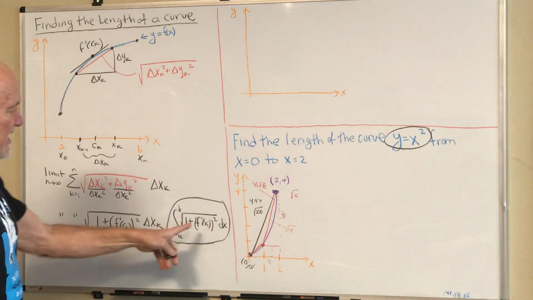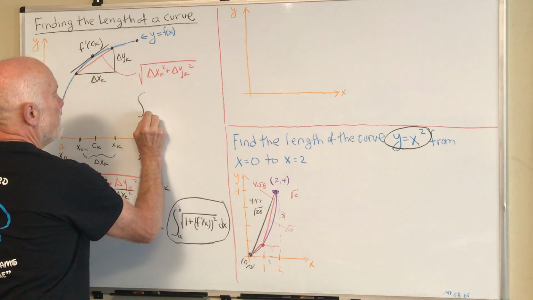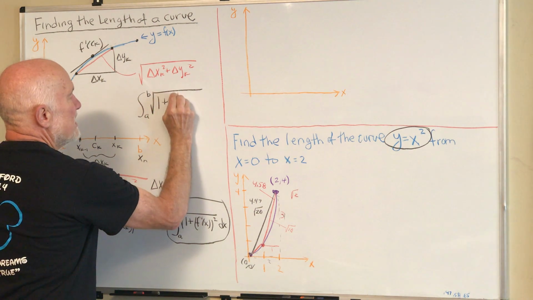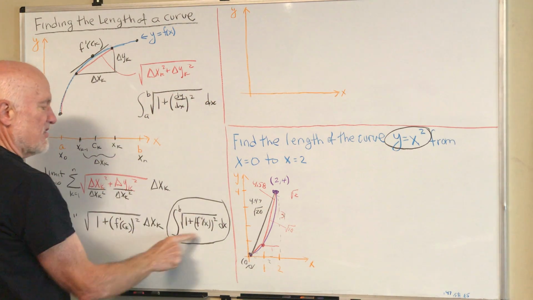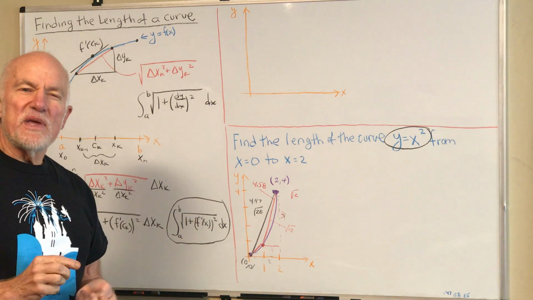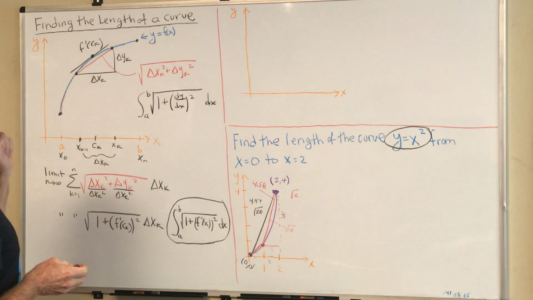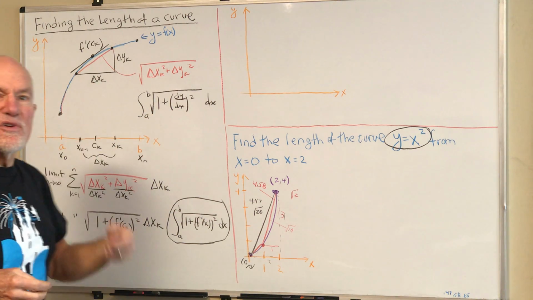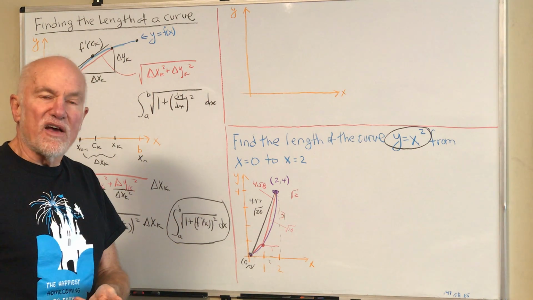Now often, instead of writing f prime of x, you're going to see it written like this. The integral from a to b of the square root of 1 plus dy dx squared dx. Instead of f prime of x, if you write dy dx, it just makes it a little bit easier to see exactly what derivative you're taking. And I'll explain why, because sometimes, instead of taking dy dx, it might be simpler to take dx dy. Take the derivative of x with respect to y rather than the other way around.